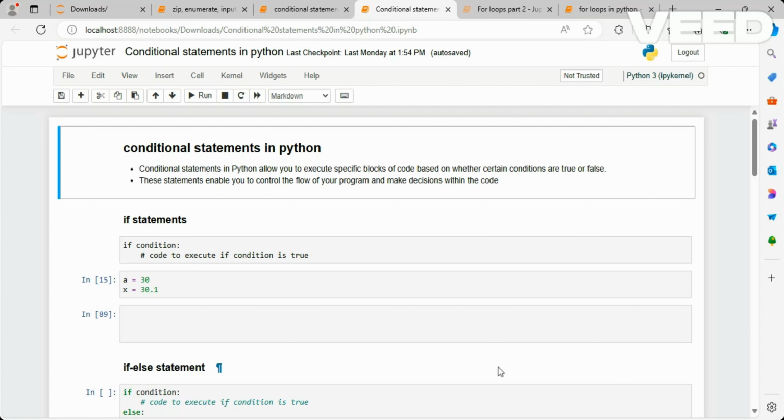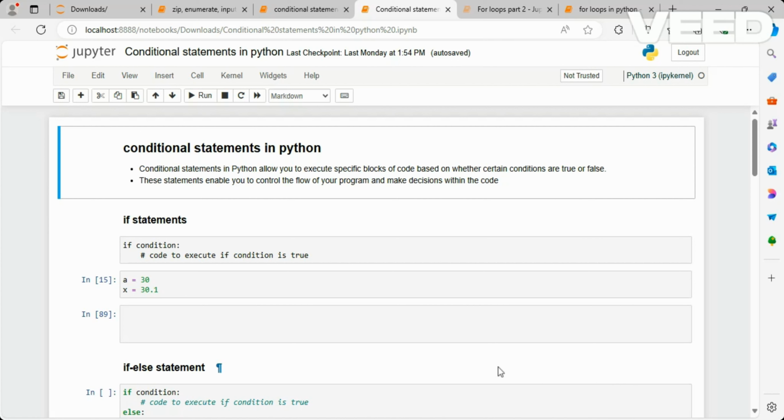The basics is that it is used to give a particular condition, and if such condition is true, the block of code after it will be executed, and if it is not, it will not be executed.